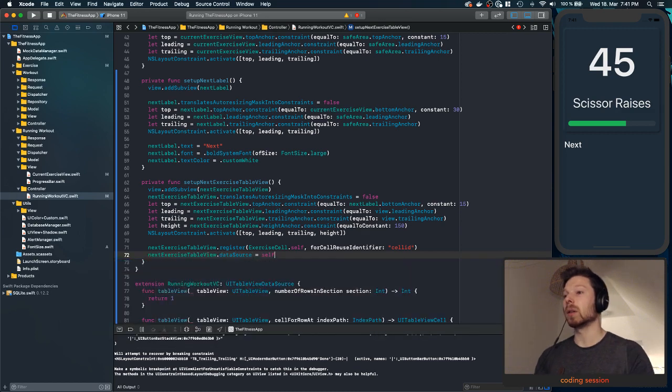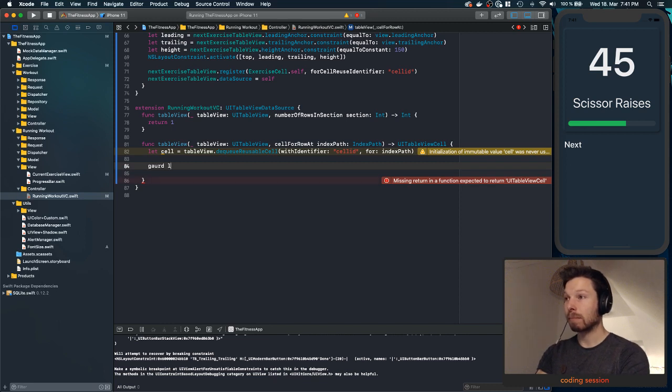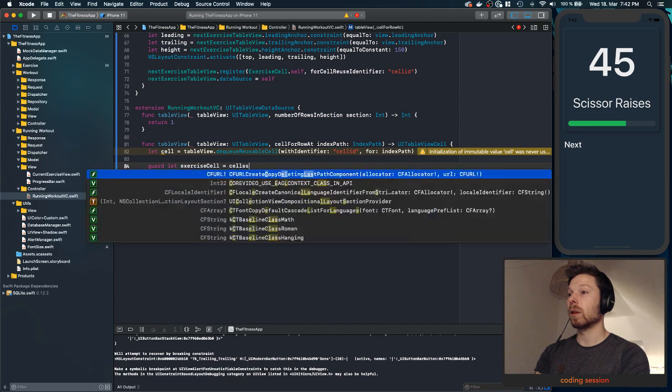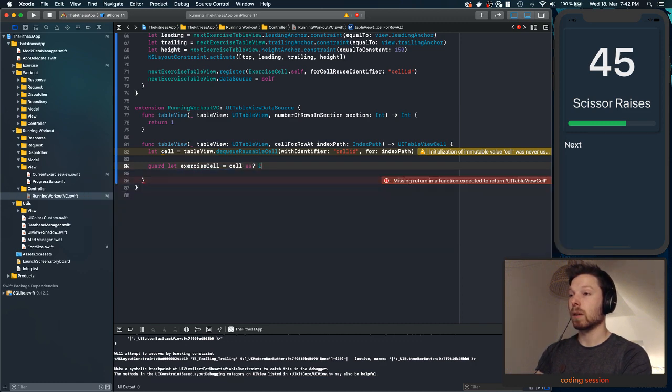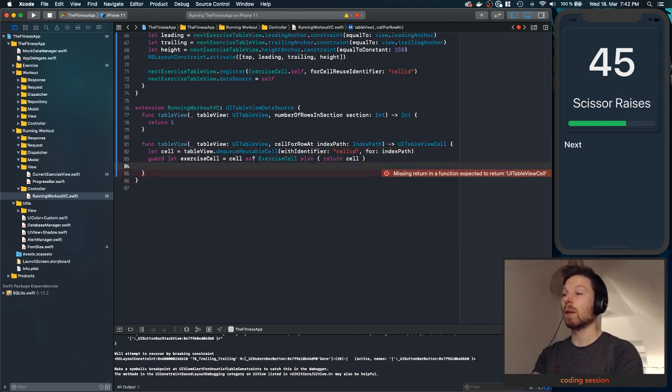So telling the table view that we are the data source. The exercise cell should be the cell cast into the exercise cell, else just return the cell, which should never happen because we only have that.